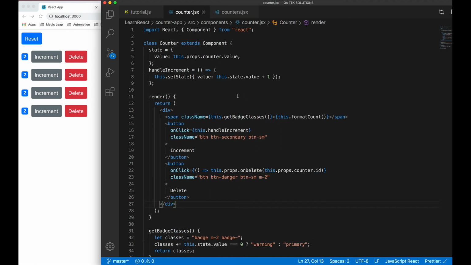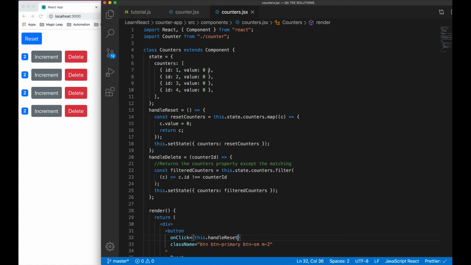So let's go back to the counter class and remove this state, because we are driving everything in the counter application from the counters class. We have a counters array over there, and this array has ID and value, and all the values in this application are driven from this particular state.